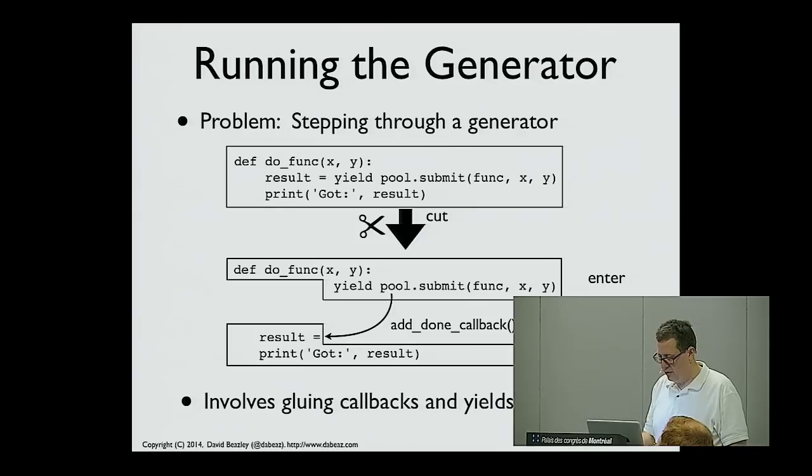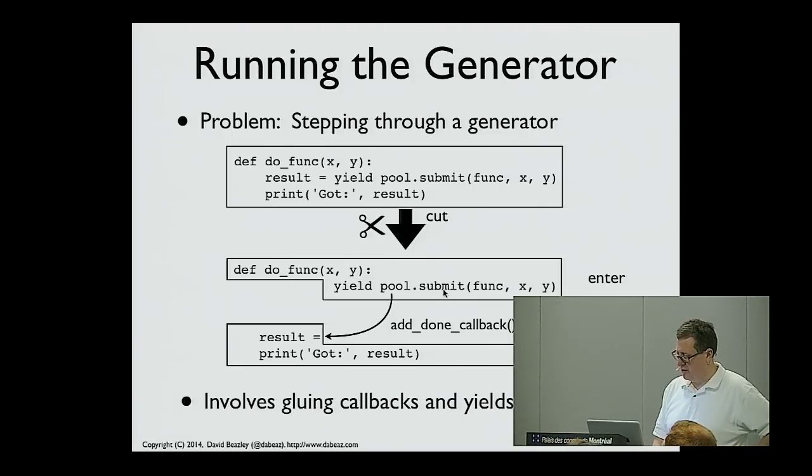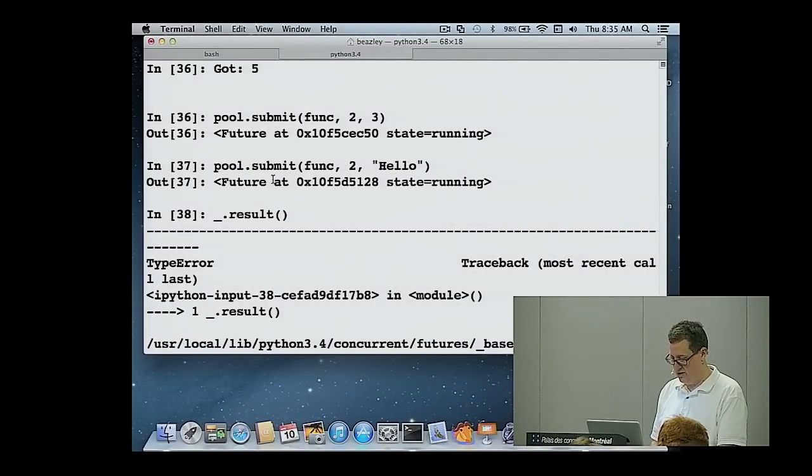So here's what we're going to do. This is the basic problem that we're going to address: how do you start with this generator function, and how are we going to cut it apart? Here's the idea of how this is going to work. Everything in this function that appears before the yield is going to be thought of as setup code. It's sort of setting up the task, or running to that point. And then what the yield is going to do is produce one of these future objects. It's essentially saying, hey, here's a future. Keep in mind that the future is representing this background task. So we're saying, run this in the background. And then we're going to do a neat little gluing trick where we attach a callback to that which makes the rest of the generator function start up again. So this is the idea behind the trick. And here's some code that does that.